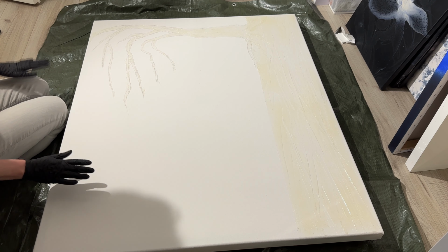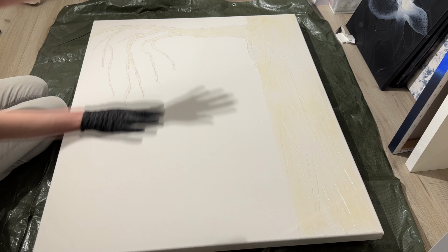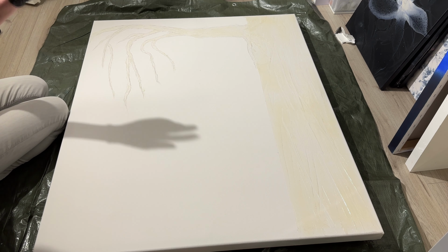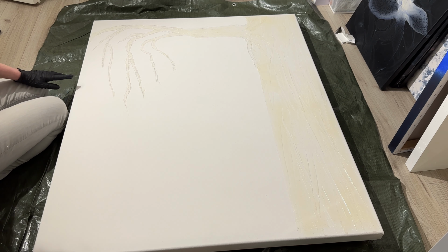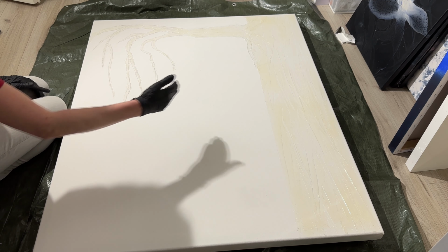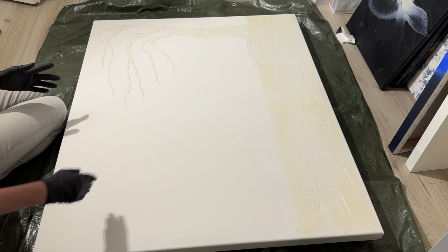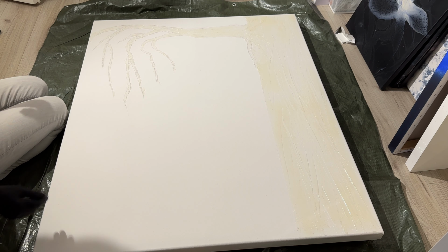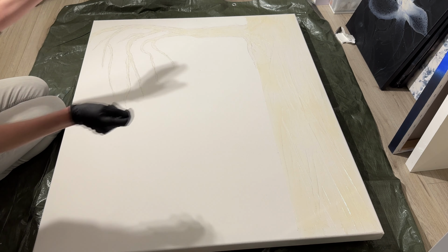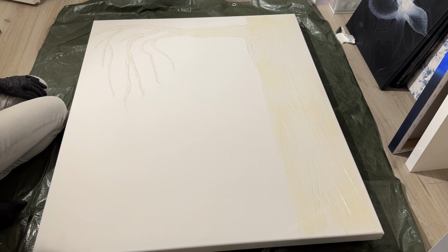Well, I just about managed to fit this canvas on the spare bit of my home studio and painting studio floor. I was a bit worried that I might not fit it here. So, yeah, it's upside down from me because I want to be swiping in this direction first. Then, with the help of my brother, who's graciously promised to help me out today, we'll flip it around and I'll do the bottom, the ground part there.